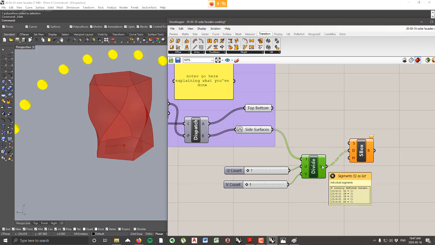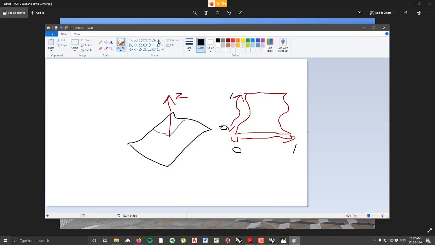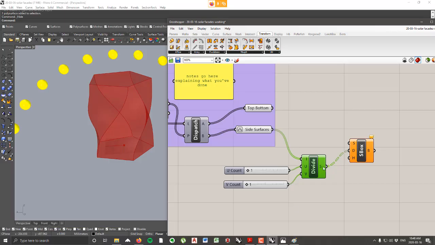And if we hover over the surface output, you can see that we have 5 different branches, or 5 different boxes, as we're thinking about them in this class. You can also see that there's leading zeros, so 0, 0, 0, 0, 0, 1, 0, 0, 2. And again, what that means is that you can think of the zeros as outside boxes, and then we have our 5 boxes inside of these, which contain our actual surfaces. So these outside boxes are superfluous. We don't really need them. So to get rid of them but still be able to analyze these surfaces in isolation, we'll right click our segments output and click simplify.